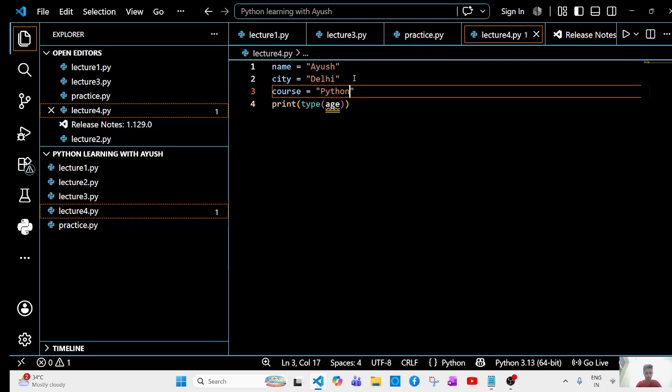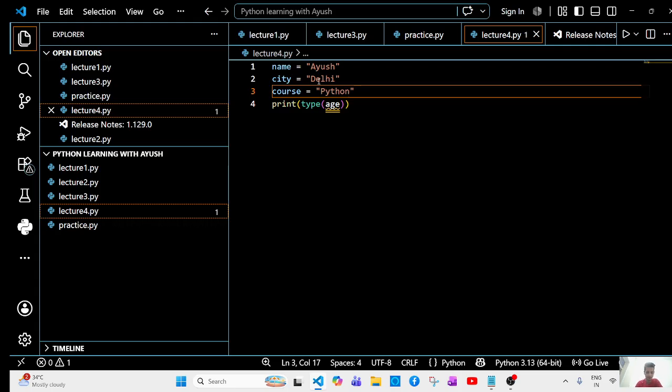Here I use Delhi, Python, or text values. Since they are enclosed inside quotation marks, Python treats them as strings. I also showed you the output.